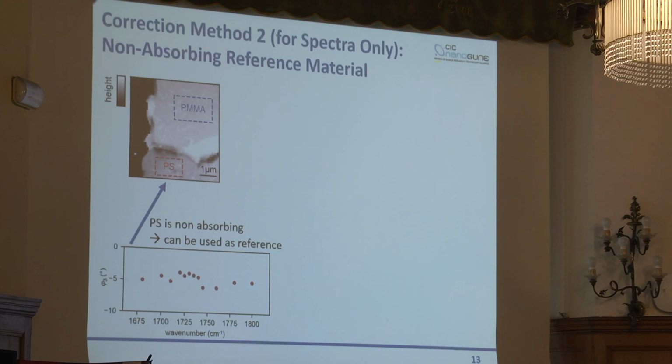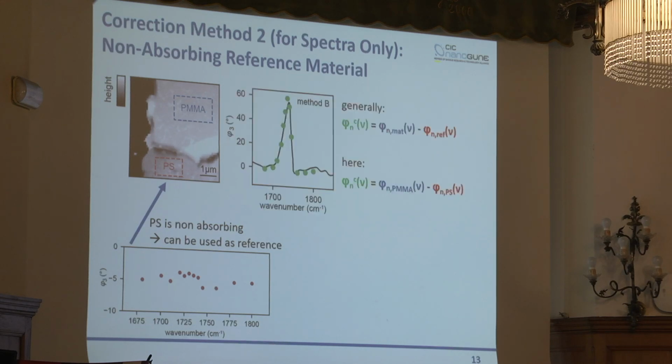But now we already learned that basically the negative phase contrast appears because we are referencing to a highly reflective substrate. So you could think of using a different substrate to normalize to. So in our case, we have here this polystyrene, which is non-absorbing in the whole range we are investigating. So you can see here that the negative phase is always roughly -5 degrees. And you can now use this one as a reference to your material you are interested in. So if you do so, you will also end up with a curve like this. Again, you see that you nicely match your nano-FTIR spectra, and you do not have any negative phase values anymore.